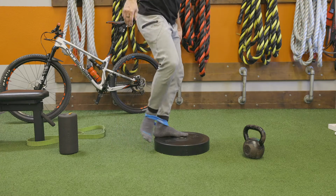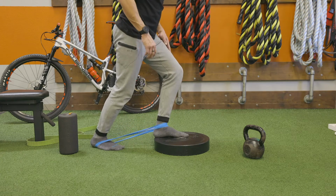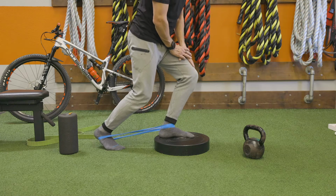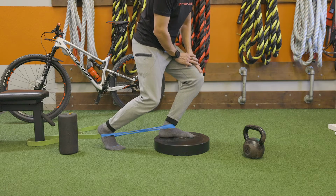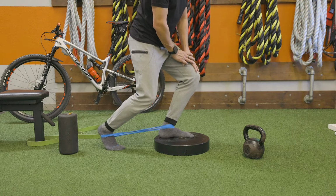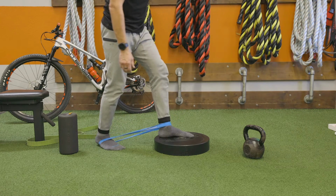Same thing here. Anchor down, driving. There we go. All right, so get a handful of reps of that.